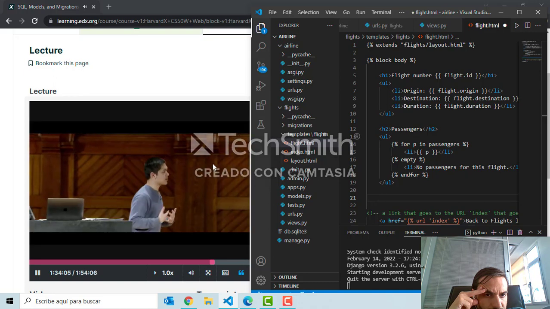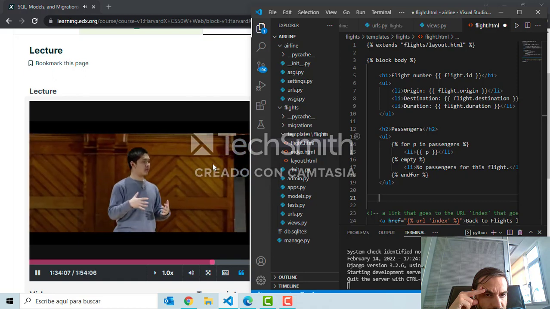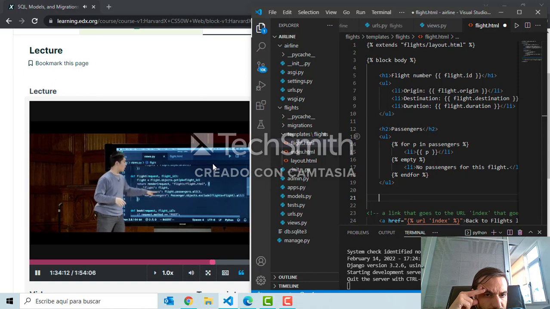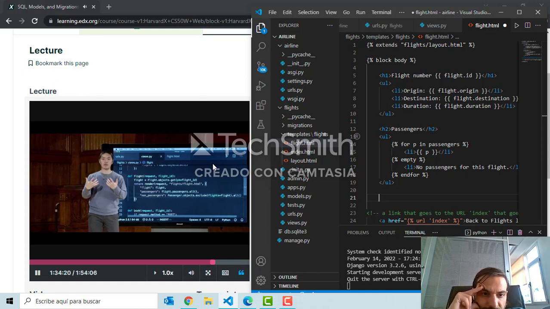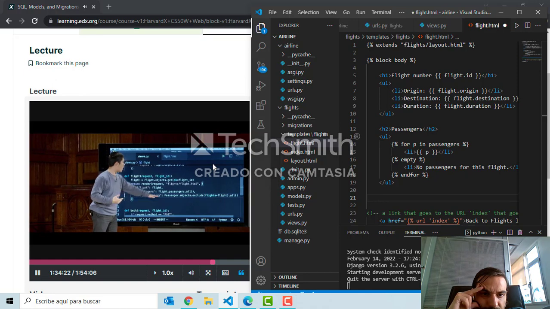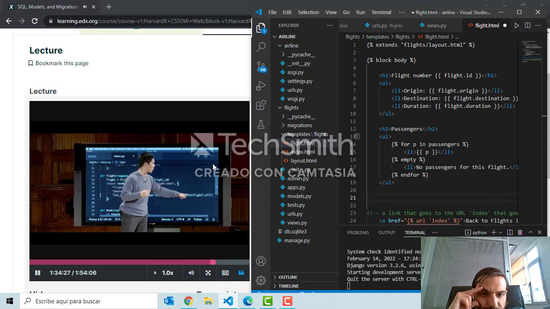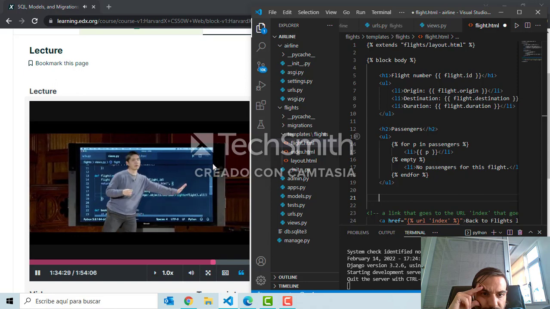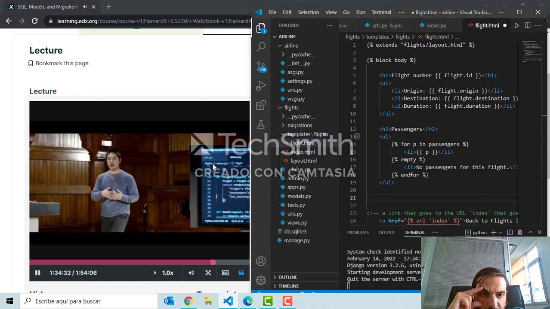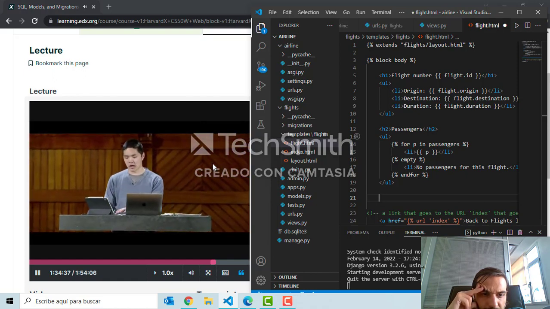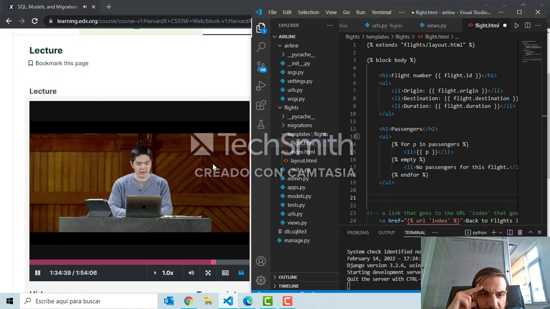Well, it means that when I render flight.html, there's a couple pieces of information that it should have. It needs to know what flight is being rendered. It needs to know who is on the flight, who are the passengers. But if I want a drop-down where I can choose from all the people who aren't already on the flight, like I would like to register you for this flight, well, I also need all of the non-passengers. Passengers excluding the ones who are already on the flight. And get me all of them is what that .all is ultimately saying. And so using that, I now have access to this variable called non-passengers that I can use as I'm constructing this page.